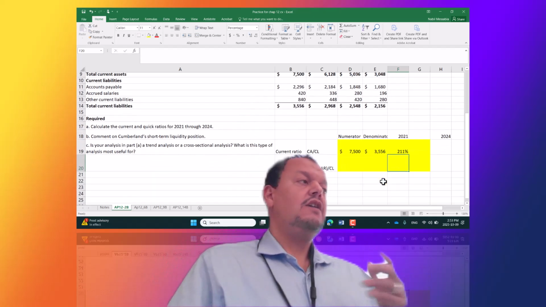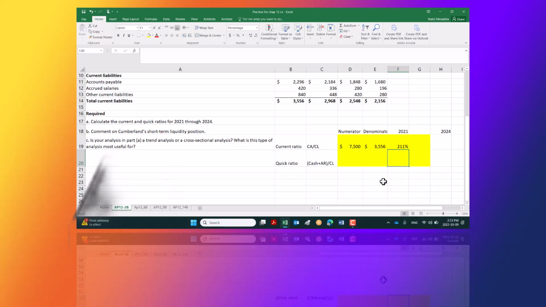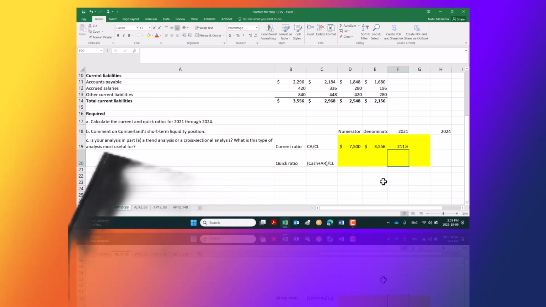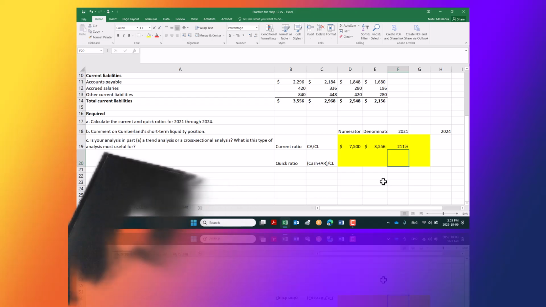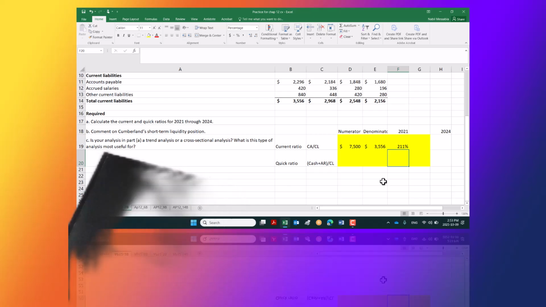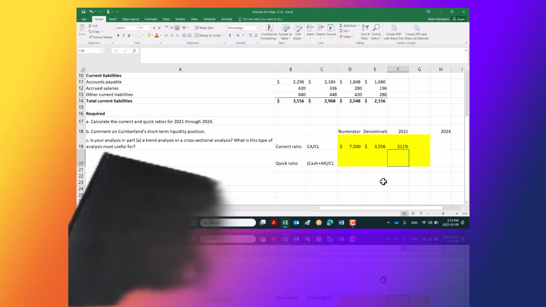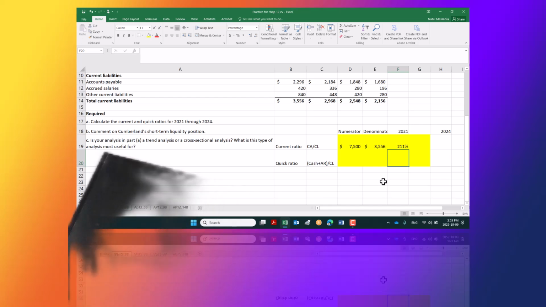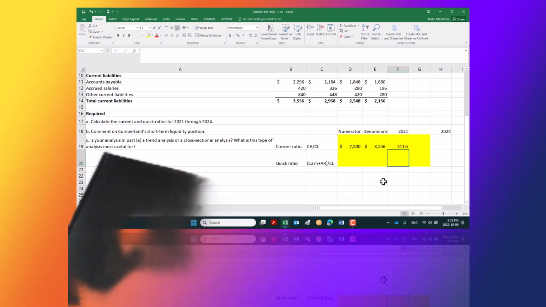211%. Is that good or bad? I don't know. It depends on what the ratio was before, last year or the year after, so that I can compare. Or if this is company A and I make the same calculation for company B, then I can compare which one is better. But just making a calculation for a single ratio for a single period does not allow us to make any conclusion. We make a conclusion if we compare with another.